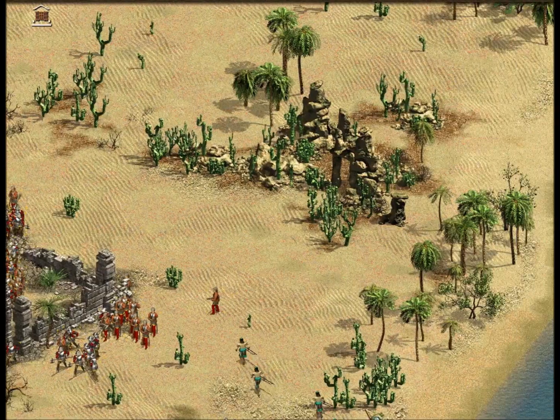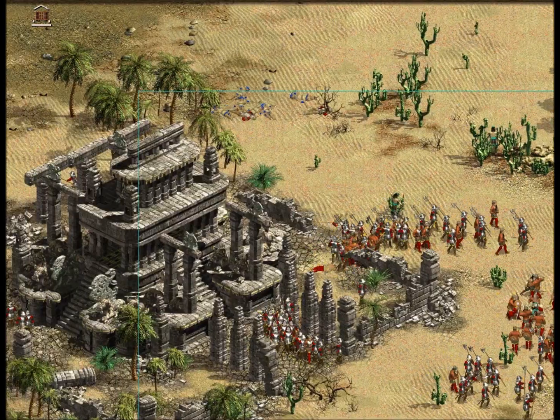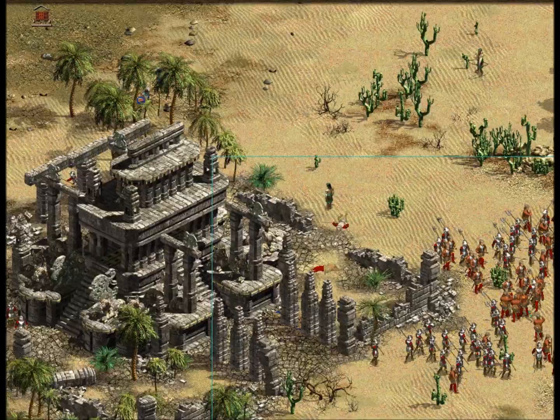All right, more over here. So we're going to have to deal with them too. What must be done, must be done. That's all I have to say about this. Okay, I don't think we can take the building. What we will do, we will continue.